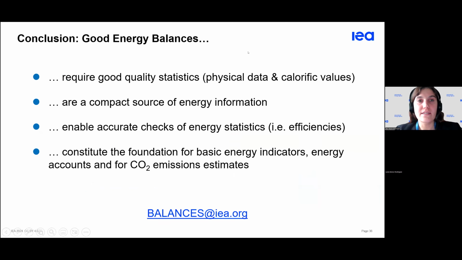So to summarize, good energy balances require good quality statistics, including both good statistics for physical data and calorific values. They are a compact source of energy information. They enable accurate checks of energy statistics, for instance, by looking at efficiencies in the transformation sector, and they constitute the foundation for basic energy indicators, energy accounts, and for CO2 emissions estimates.